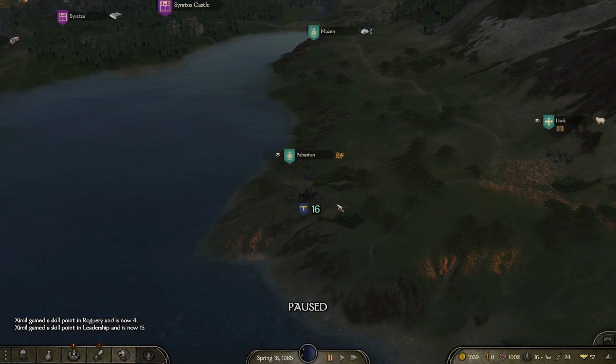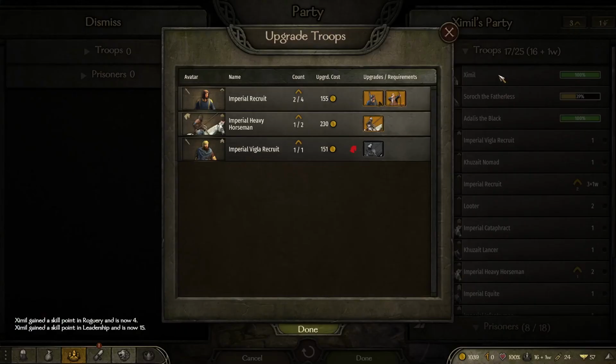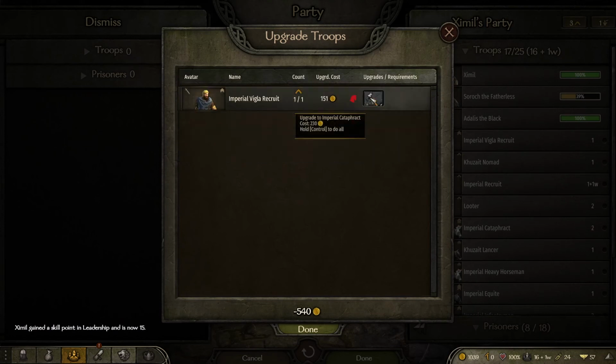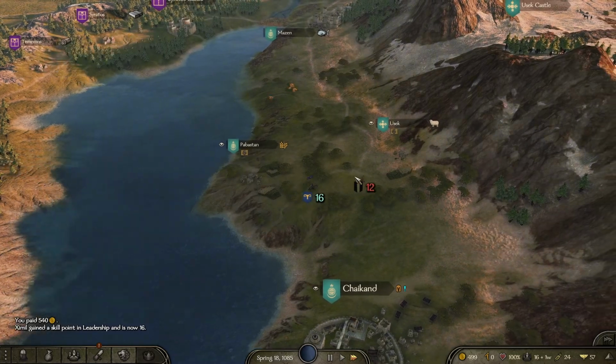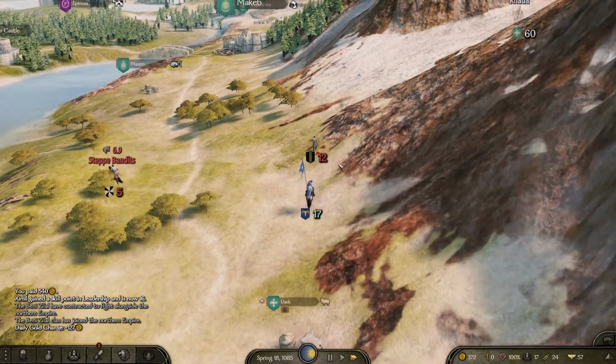Nice, that's some good money right there. Let's go to Chaikon and let's see who we can upgrade. Got another swordsman here. Two swordsmen, perfect. We got an Imperial Cataphract, and you. See what you're gonna be later. I think we can turn him into a horseman. Go after this one here. We got one wounded, but that's fine. He'll heal. There we go.